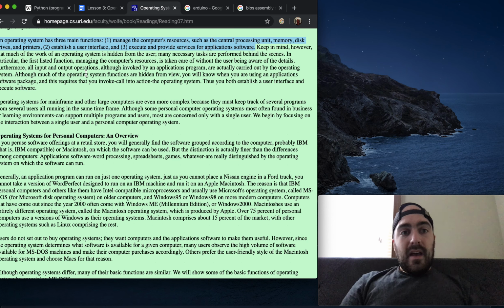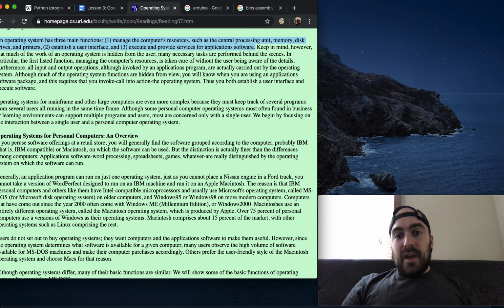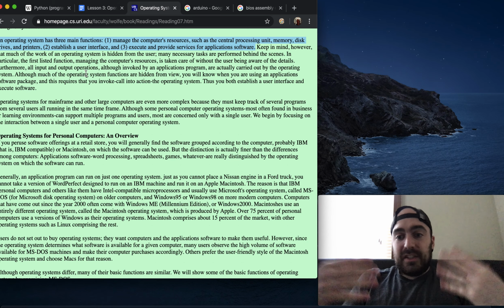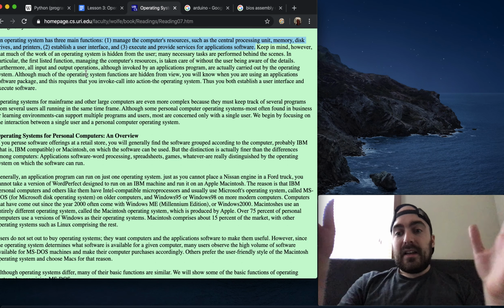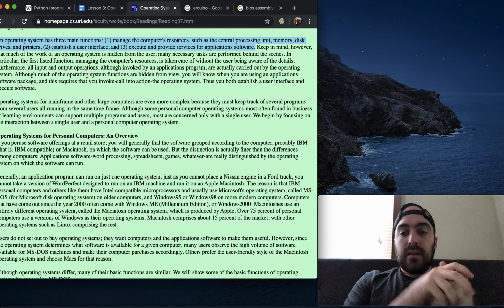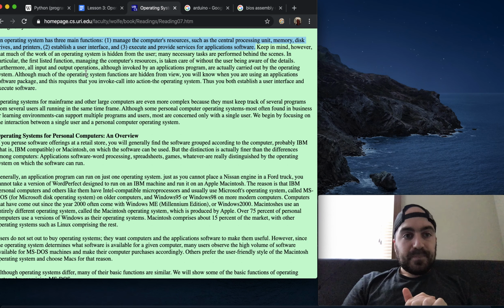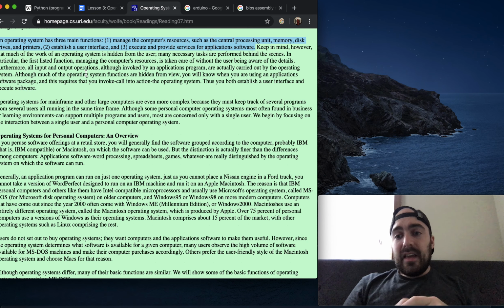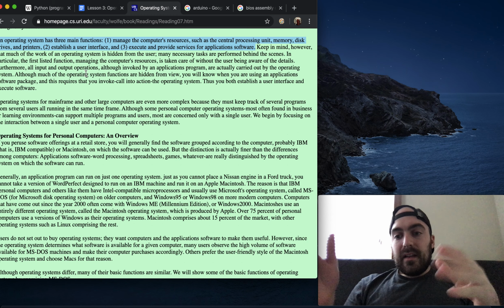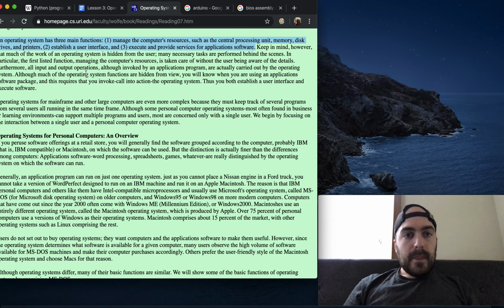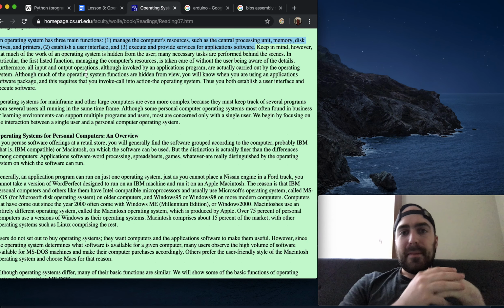Whereas with a Windows system or a Mac system or a Linux system, you can actually see the display. Like you're viewing it right now, whatever operating system you're using to watch this video, you have some screen that your operating system's communicating with to send it the various data to view. And it also decides if my Google Chrome is showing up in the front of my display right now, or if it's minimized, and all that kind of stuff. So the last thing, it says execute and provide services for application software.